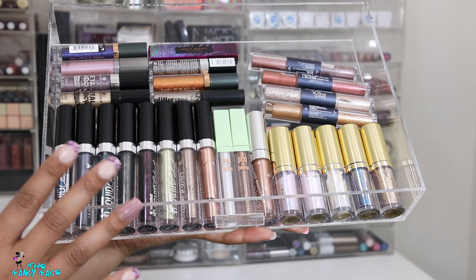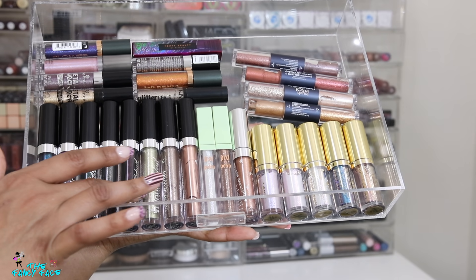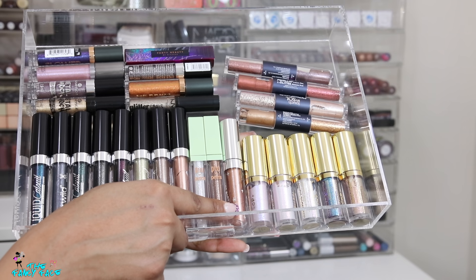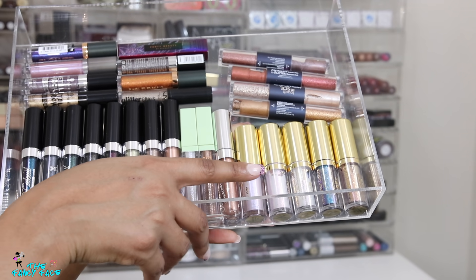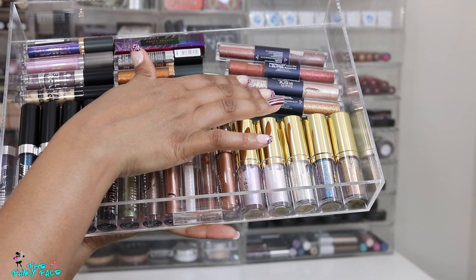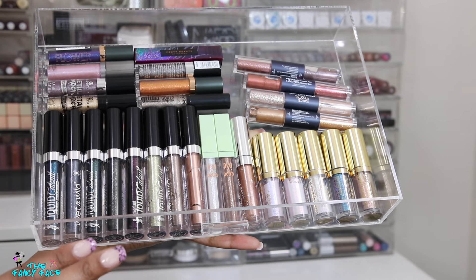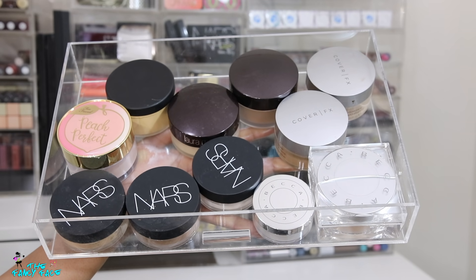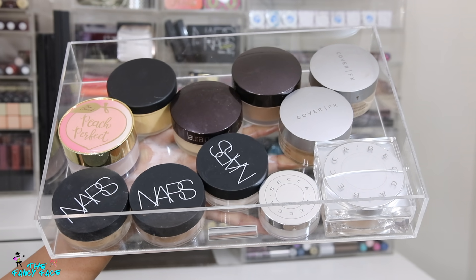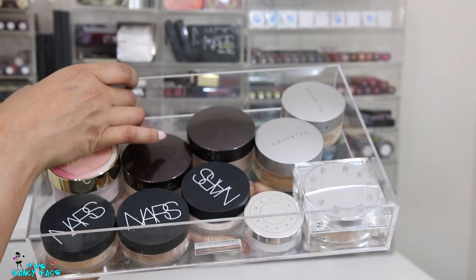This drawer is full of glitter and fun. I have liquid glitter eyeshadow toppers similar to the Stila Glitter and Glows — from Wet n Wild, and the Wet n Wild Liquid Catsuit. A couple from Pixie by Petra, one ColourPop — I decluttered the majority of these because I couldn't stand them. Then I have Milani Hypnotic Lights, some from Essence, Cover FX, and Flower Beauty, plus NYX Cosmetics. I also have a few from Touch in Sol, which I consider kind of the originator of glitter cream eyeshadows.